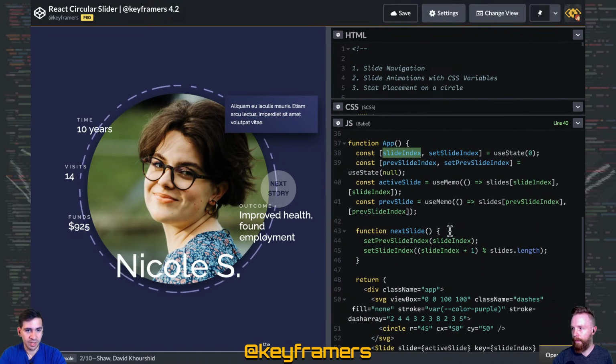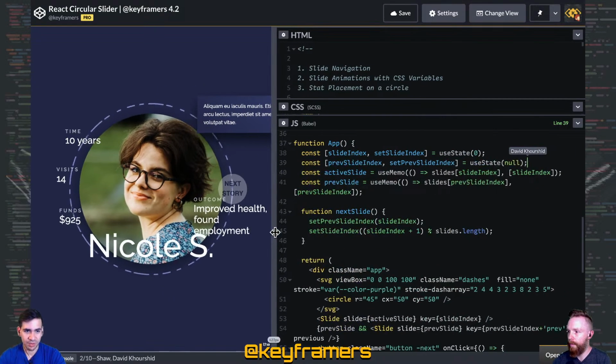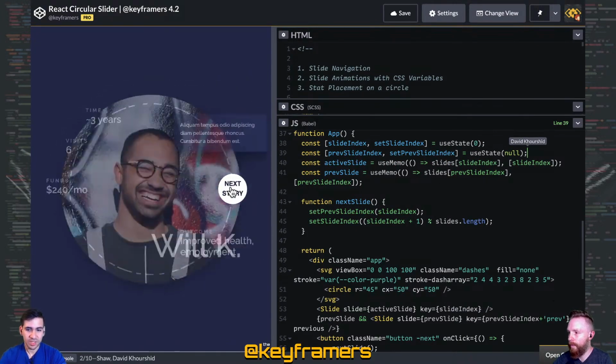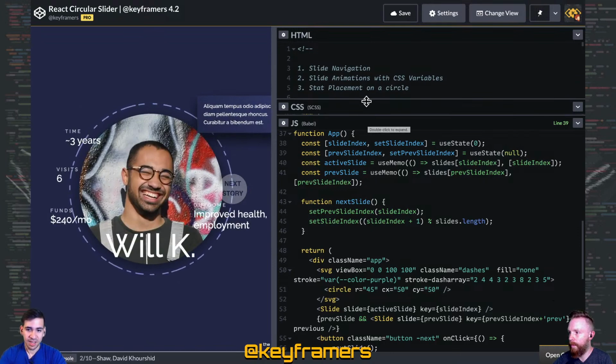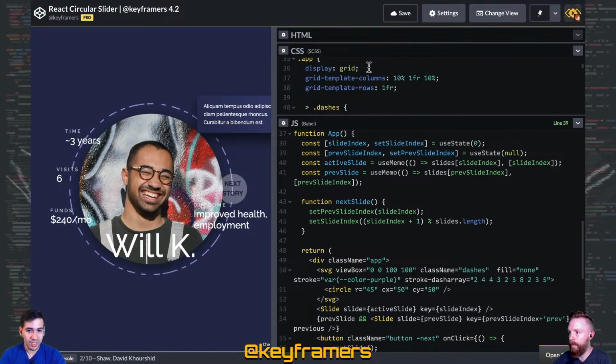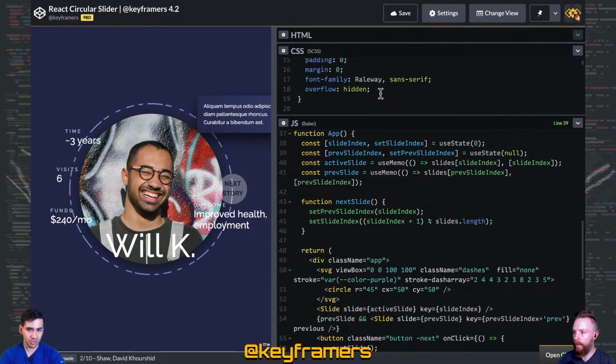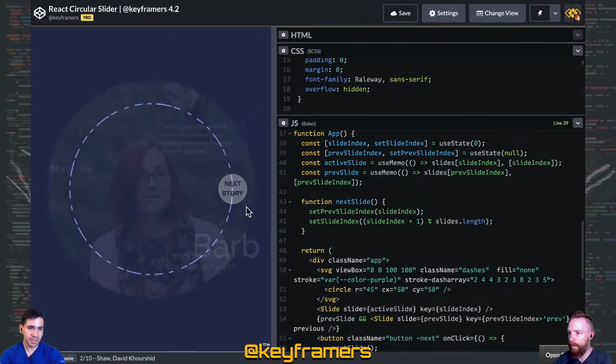Sure. So we're using the useState variable here to keep track of two things: the current slide index and the previous slide index. The reason we're doing that is because, like you could see in the animation, we need to essentially show both slides at the same time. We need to show the one that's exiting and the one that's entering.